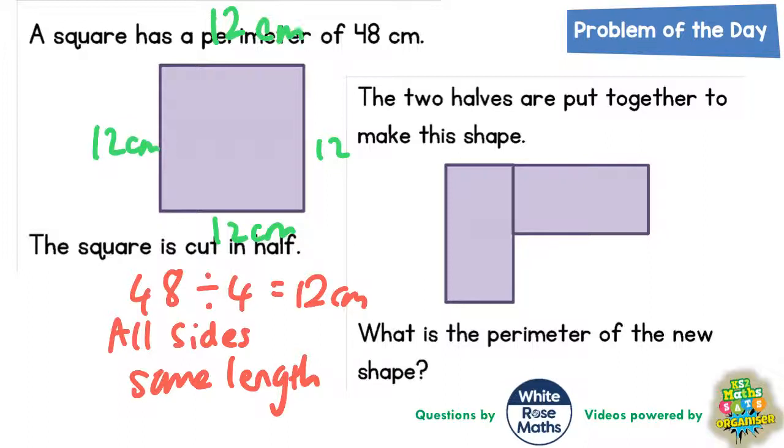But it does say that the square is cut in half. So if we cut the square in half, then the long sides are going to be 12s, but the shorter sides would be 6s. Now that's going to help us when we put the shapes together. So the long sides are going to be 12, so this would be 12, this would be 12, and this would be 12, but the shorter sides are going to be 6s.